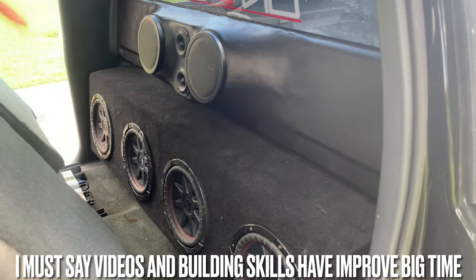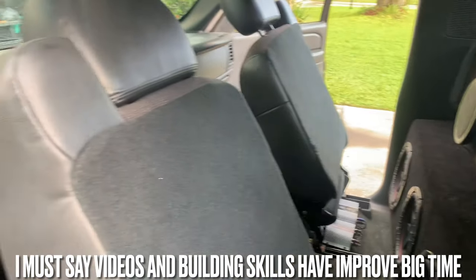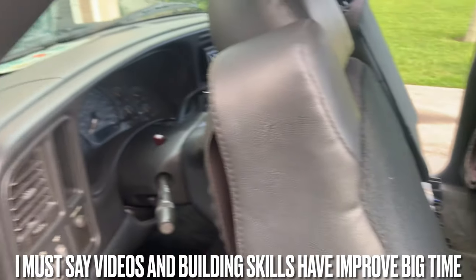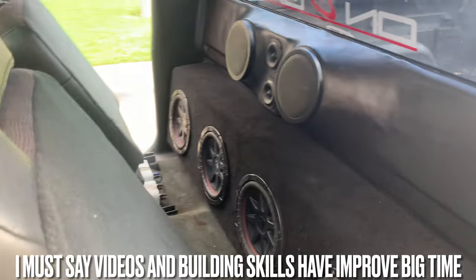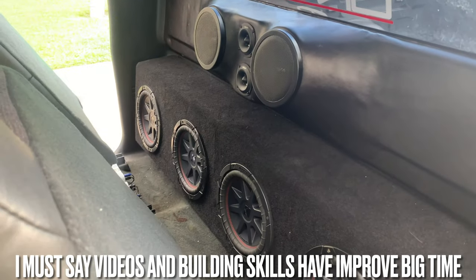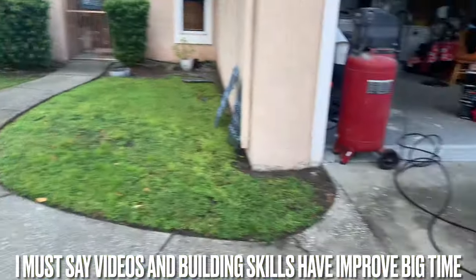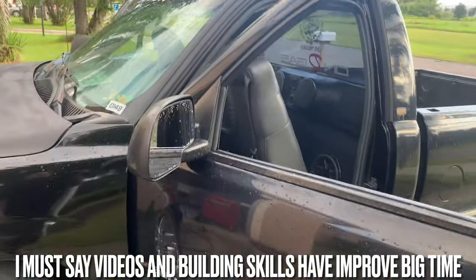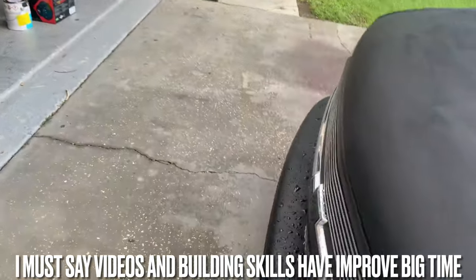So if you guys are at the truck meet, man, stop by and listen to dude's truck — this sounds good. Hopefully we can add some tens and some tweeters. I did get him an extra set of tweeters, so those are ready for whenever he's ready to do the console and put the tens. And man, that thing will really be unstoppable, I think, with the single cab stuff. When I said this is the loudest one I've heard out here, man, it's loud. Maybe now he can do some speakers underneath the hood or the truck.